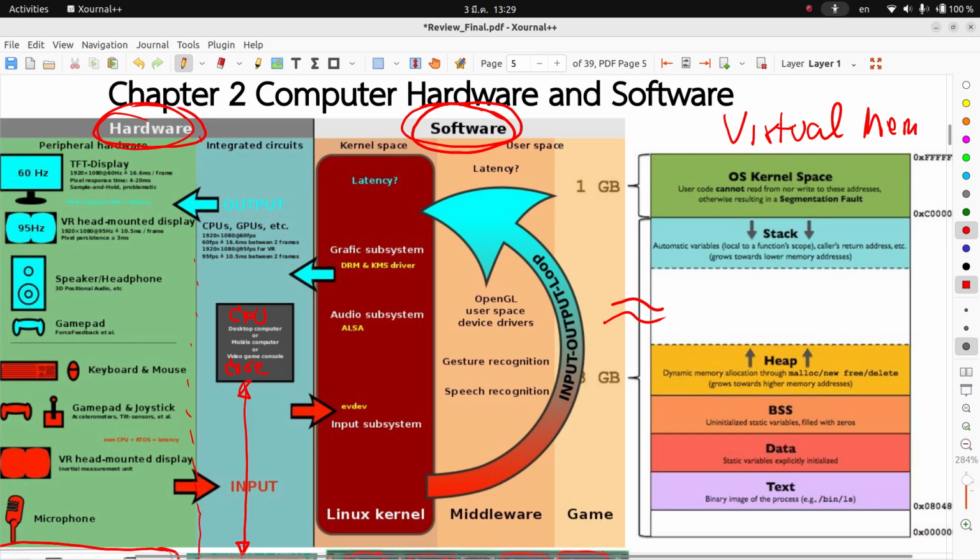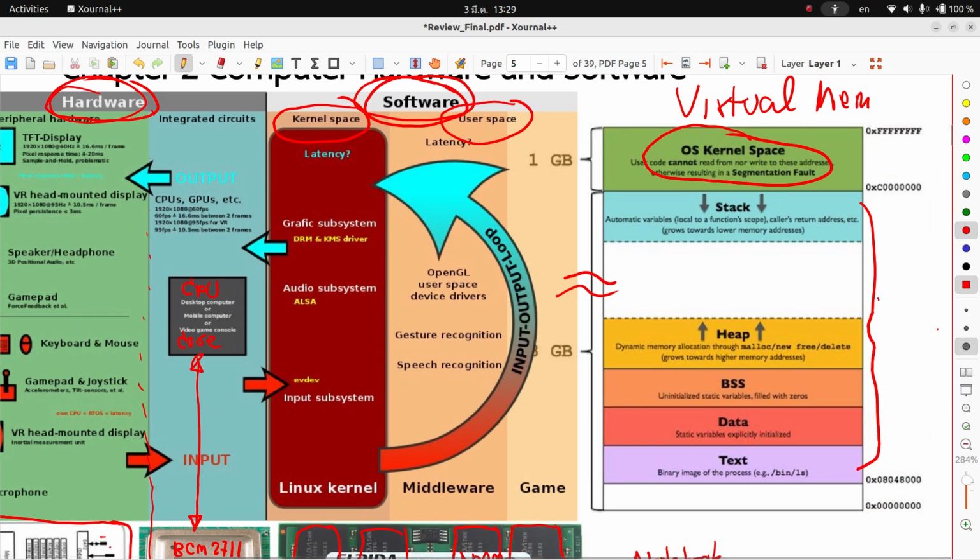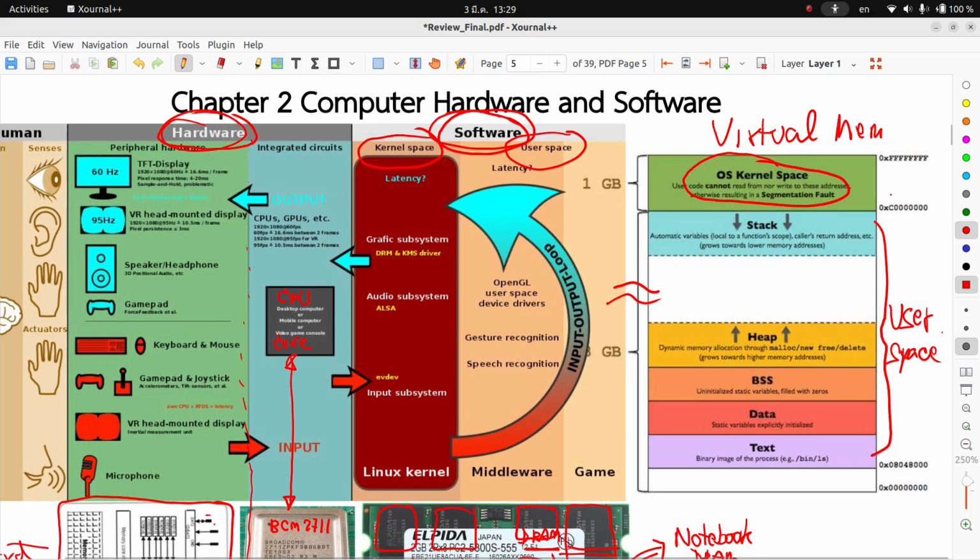It can be divided into kernel space here, user space down here. Okay, so this is just one application. Remember, one application of virtual memory.